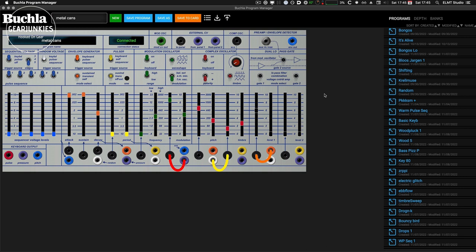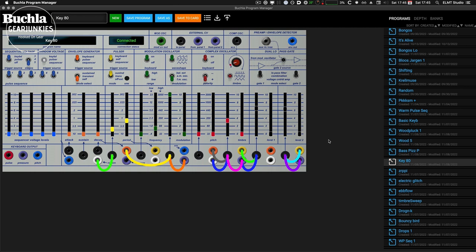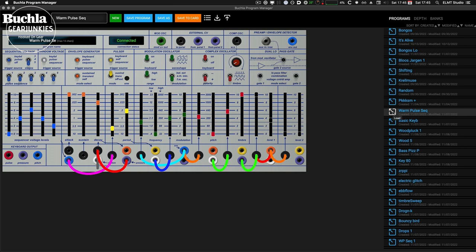The Program Manager software is connected to the card that we just saw on the Buchla Music Easel. And when it is, it says connected here. On the right, you have the presets that are stored here on the computer. And by selecting one, it gets automatically loaded into the Music Easel. So let's take one here and see what happens. Now, we can already hear that the Easel is playing this. And every parameter that we have here can be modified in real time. And you can also hear that the Easel responds to it.